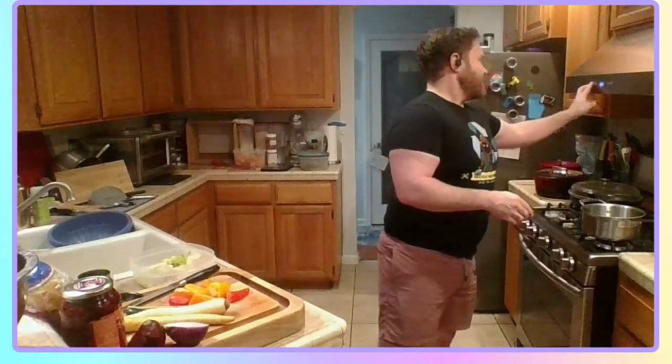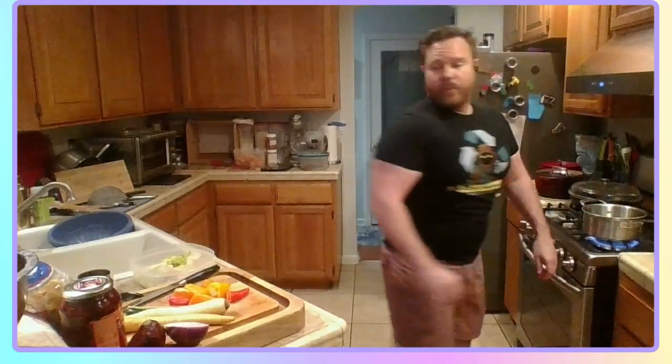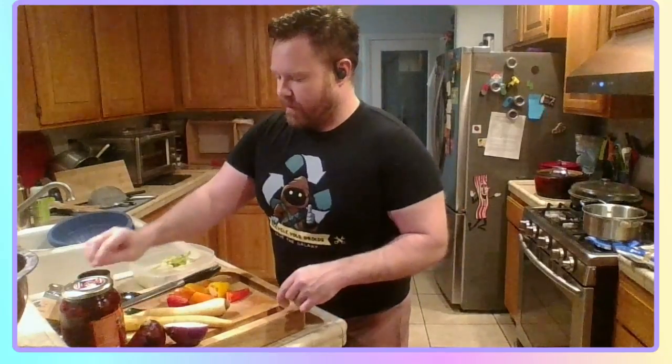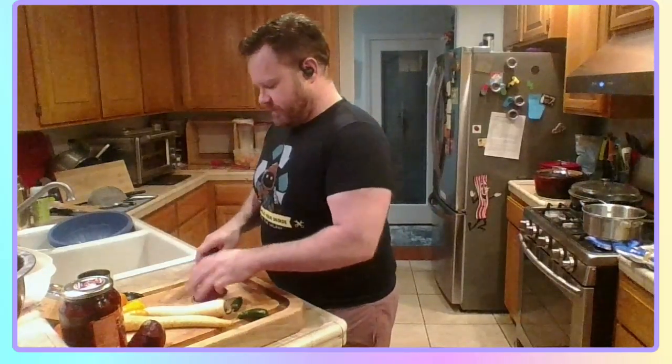Let's get going. Amazingly, I remembered to get my water before I started, so we're going to put that on the fire and let it come up to a boil. The other thing I want to make sure to do before anything else is put some jalapeño and some red onion in. Everything is raw — nothing is cooked except for the pasta. But I don't want these to be super sharp, so I'm going to cook them a little bit in acid — in this case, vinegar — to make them like a quick pickle. I'll do that first just so those things have time to get happy and let their flavor mellow out.